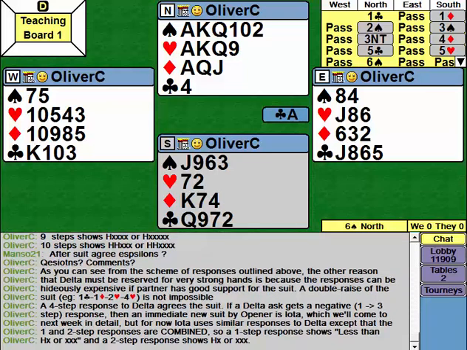Okay, next week we're going to look at two other asking bids that are very, very similar to Delta. One is called Theta and the other one is called Iota. I don't want to go too much into those now. They're both used in different sorts of situations to Delta. But actually, the responses to Theta are identical to those to Delta. It's only the situations where Theta is used that are radically different, and that's why Delta gets a different name.